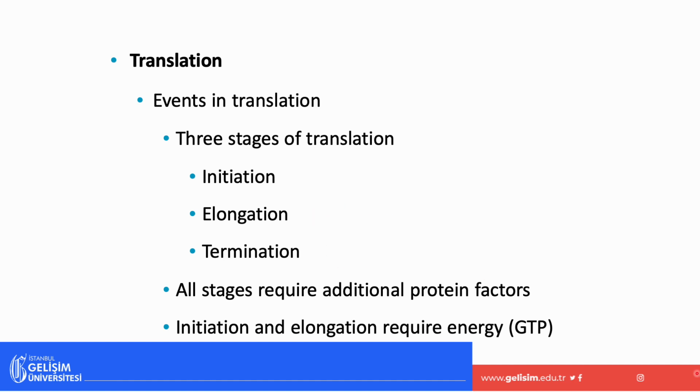Now we move on to termination. So during termination, the ribosome reaches a stop codon. And remember what we said, stop codon could be UAA, UAG, or UGA. So during this stage, ribosome reaches the stop codon on the messenger RNA. And when that happens, the polypeptide chain ends up being released from the ribosome. The ribosome then breaks down into its subunits, and the mRNA ends up being released.